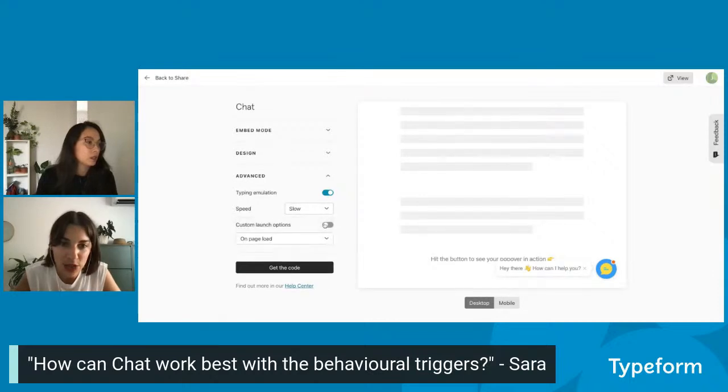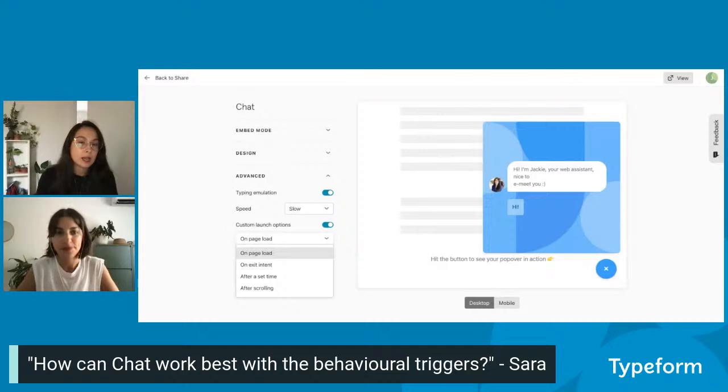So maybe we can look into all the options and what we can see. I think it really just depends on your use case, Sarah. If it's a contact, lead gen, or contact us type form, maybe you want the user to have scrolled the page for a period of time before you show the pop-up. If they got to the end of the page and they didn't click on it, maybe that's the time to induce the pop-up.